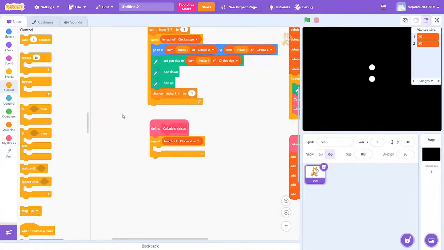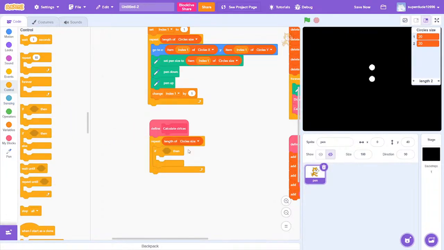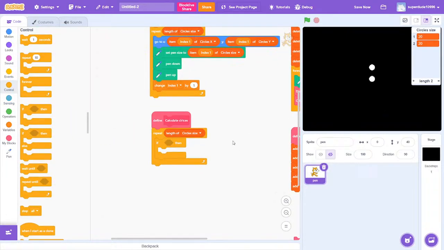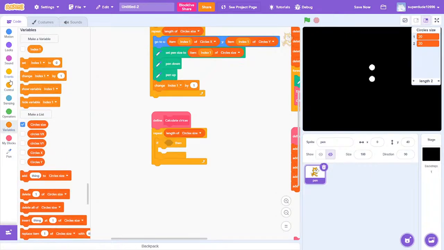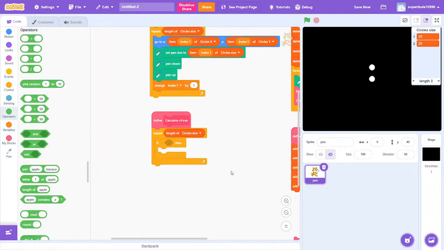Alright, so length of circle size. We want to compare them. So if I want to probably find the distance between the two of them, and then compare that to the size of them both being added together.